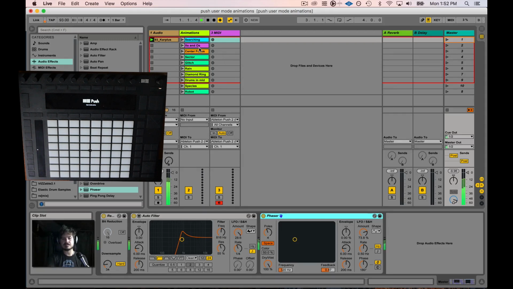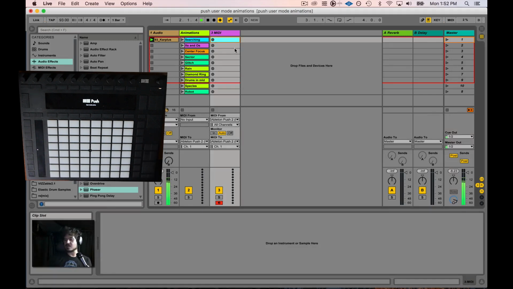So, oops, I got to turn off my effects here. So maybe I want an animation to do this. It'll maybe go diagonal. Right? If that's what I want to do, then I simply record that action into the clip.